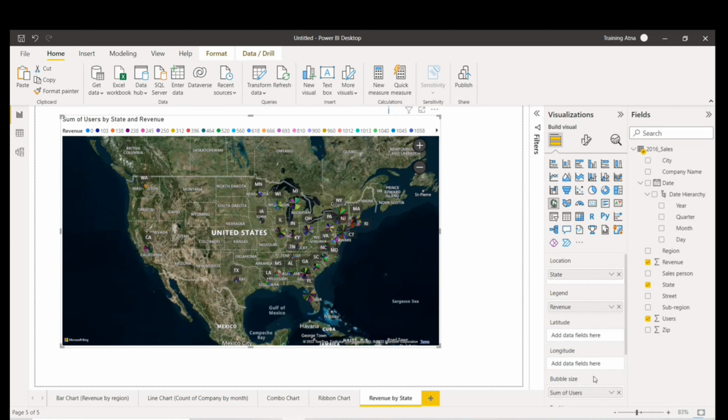Since I have such open data, I'm just using it, but wherever you can, make it better, because you should not have this much legend on the top. You can see revenue and so on, this much data, you should not have it on the top. So use it wisely.